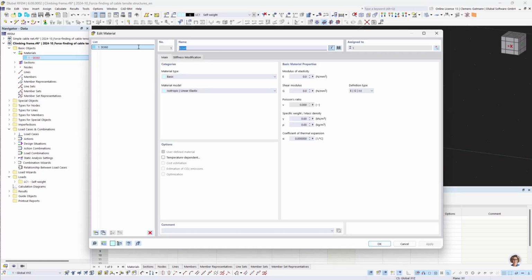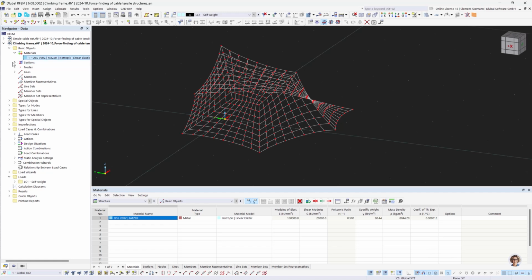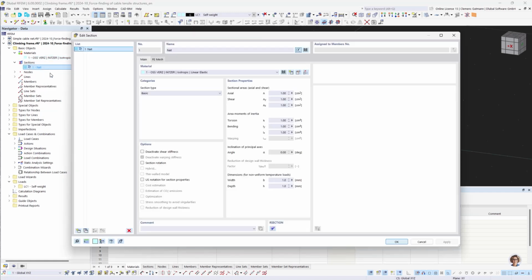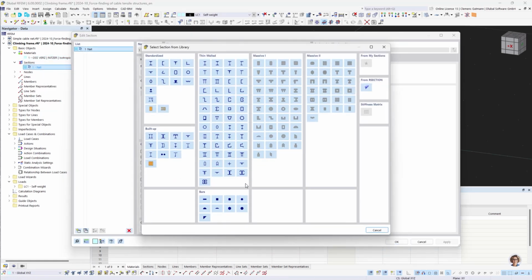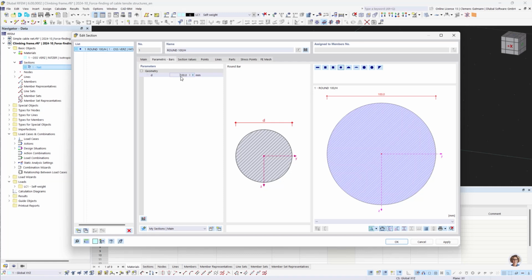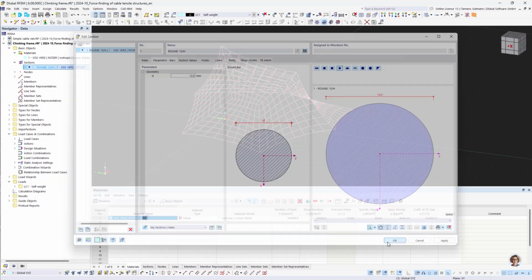proceed with the material. I want to use the same materials as before. So this cable material and the round section material with a diameter of 10 millimeters.